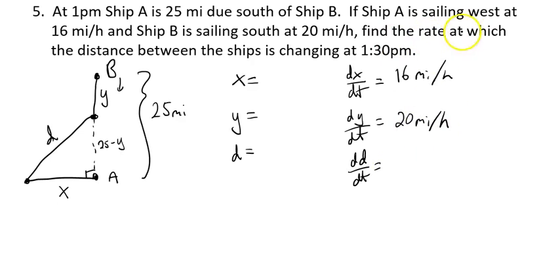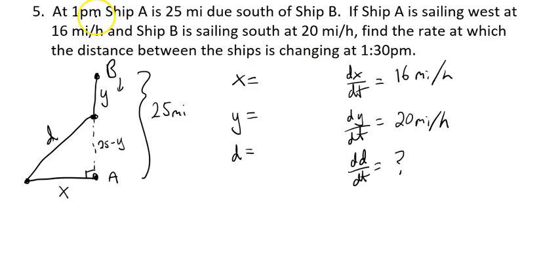And it says find the rate at which the distance is changing, so finding the distance rate, that's what we're trying to do. That's where my question mark is. Now, all of that is what they gave us. Now we have to come up with what we just know, or what we can figure out.